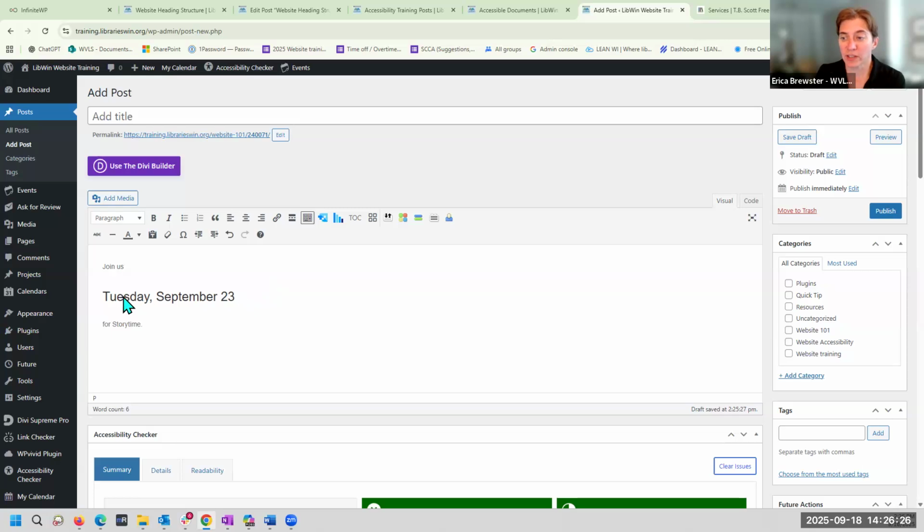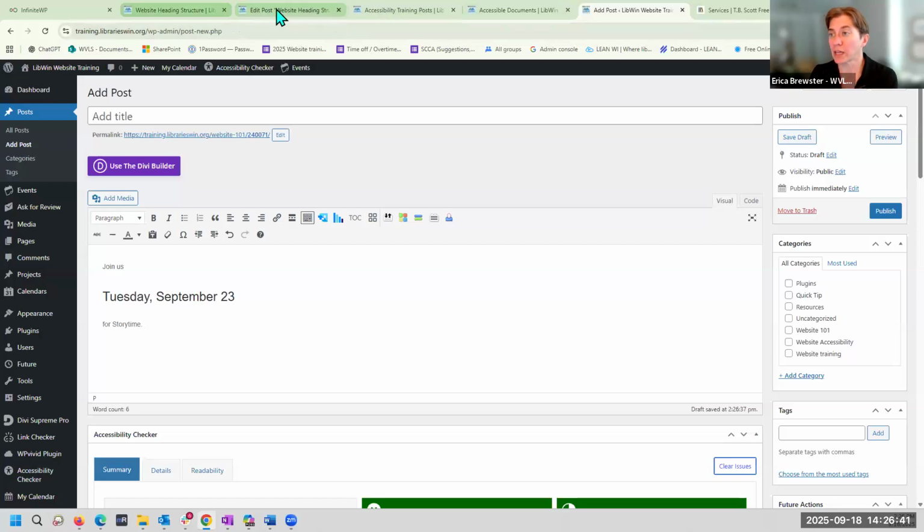The screen reader thinks that Tuesday, September 23rd is your main heading and your main point under this post. And that is not going to be a navigation. You are simply using this in this case for a visual tool.